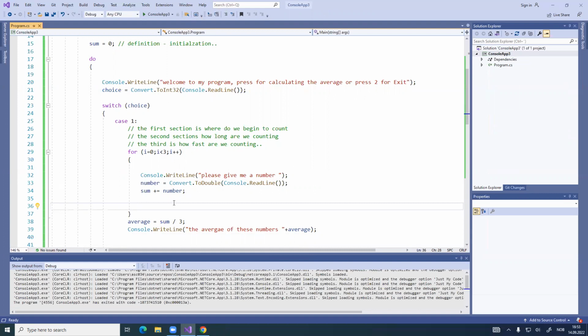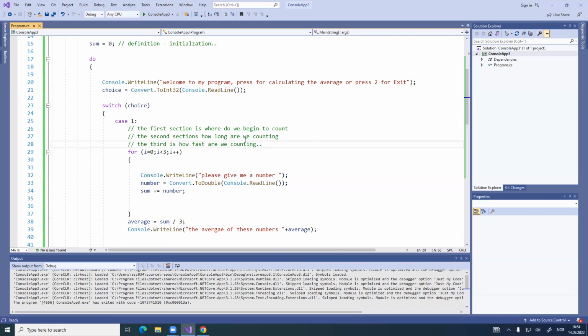But that's the cool advantage now, because we can see, what's the point of using just 3 numbers? The cool thing now is to ask for how many numbers we want to have. If you can use i here somewhere, you can also use this information as a wiser step. So the next step is we want to compute the average, not just of 3 numbers. We want to compute the average of an arbitrary amount of numbers.